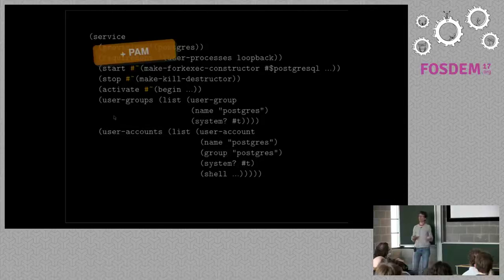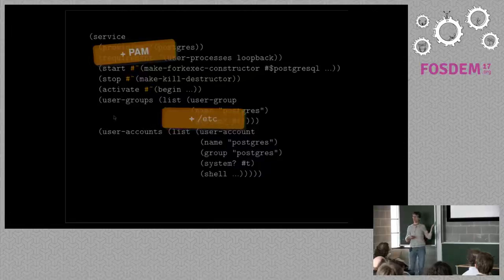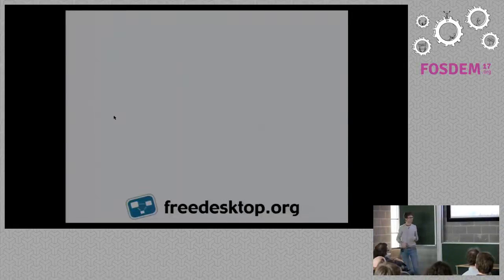And for some services, you also need a PAM service declaration, a pluggable authentication module service declaration. And for some services, you also need files at a precise location in /etc. So I think you see what I'm getting at, right? This is not very modular or extensible. We ended up adding fields in that service structure, and it didn't feel quite right, although it did the job for a while.